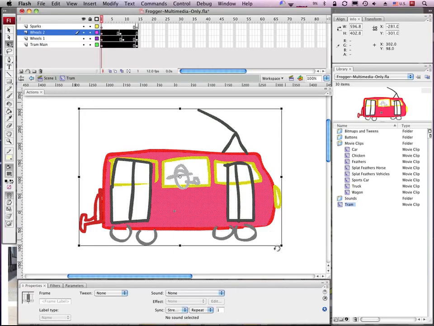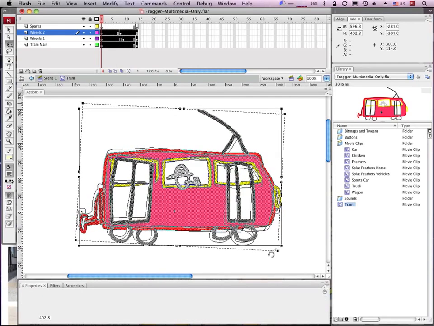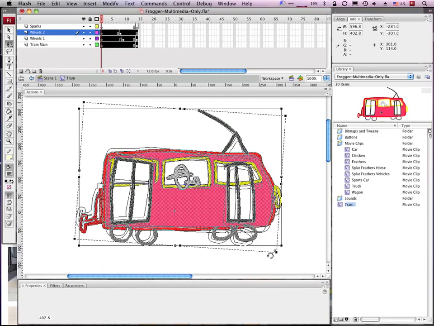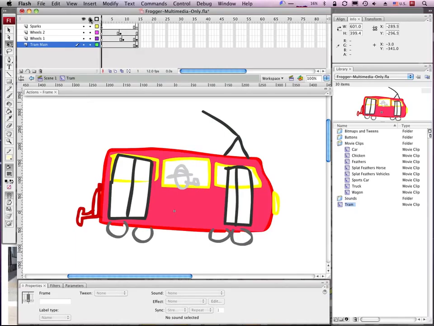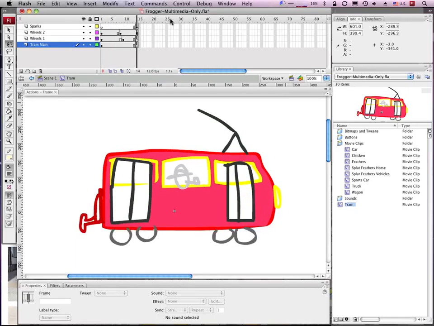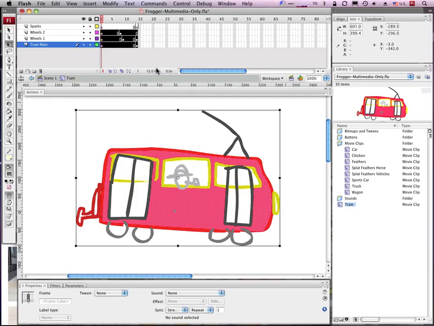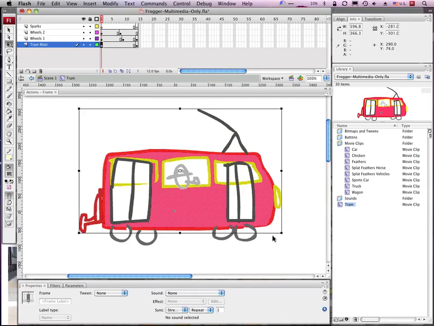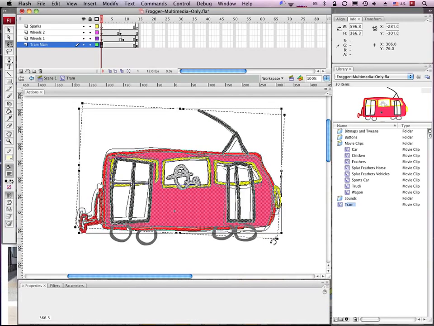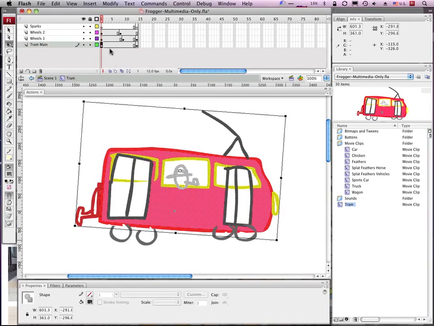What happens when I go like this? Yeah. Okay, don't like it, so I'm going to undo. And I'm going to have to do it 1 layer at a time. It's going to be a little bit of a pain, but main tram here is rotated. I'll have to go and do the same thing with the wheels.